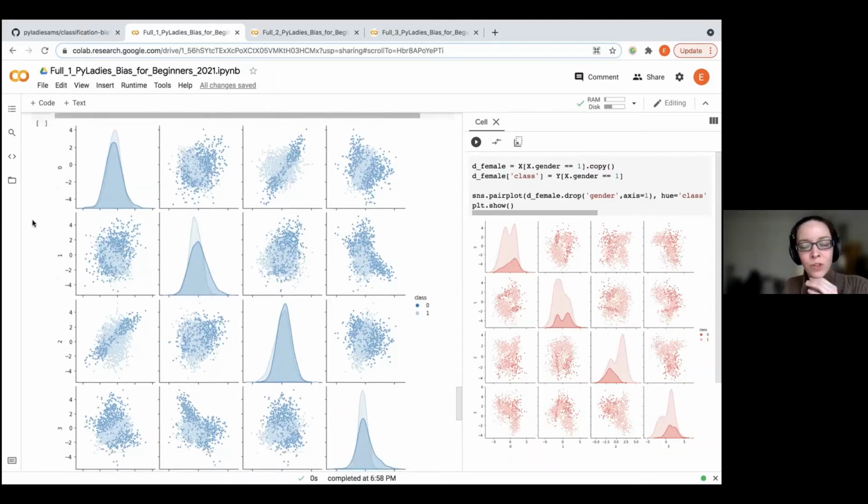I also want to apologize if I am very binary in terms of male and female. I understand that this is a construct and there are not only those two classes, but I wanted to make it for beginners. So there are only two subgroups.